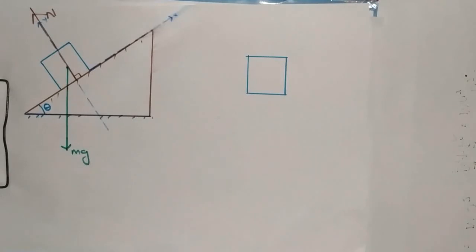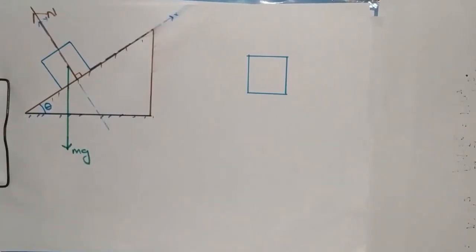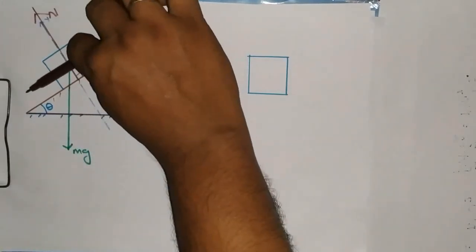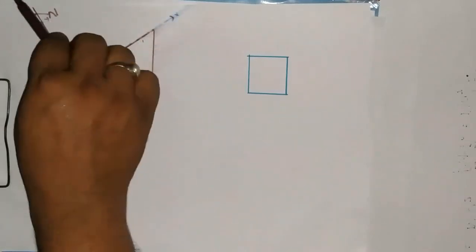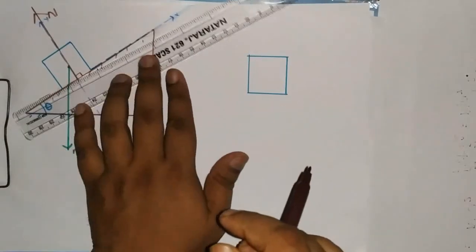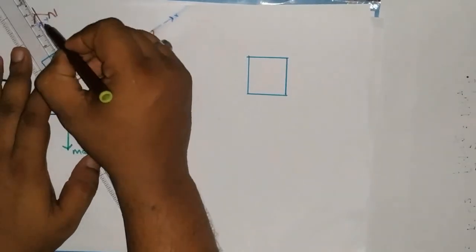So now, how to solve it? Suppose the body is at rest. Next question I will give you how to solve it. If it is at rest, we have to focus. One is perpendicular, one is like this, so it is very difficult to do it. Either you can take this as the y-axis and this as the x-axis, or you can take parallel to the ground as the x-axis and perpendicular to the ground as the y-axis. I will tell this concept. Parallel to the ground is the x-axis, perpendicular to the ground is the y-axis, which is represented here.